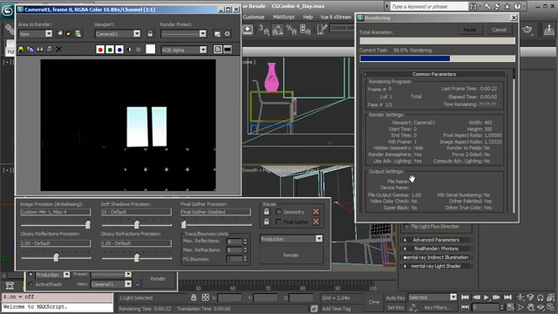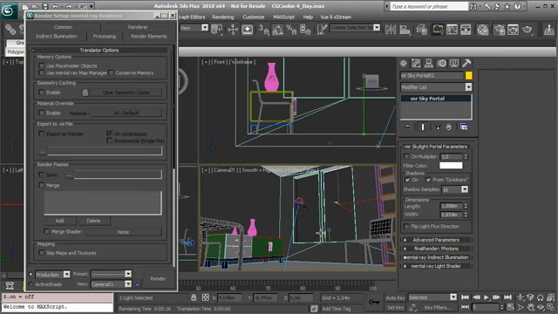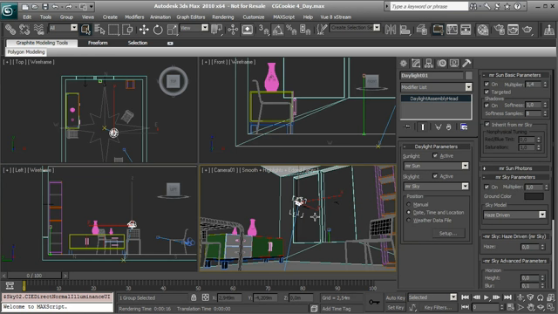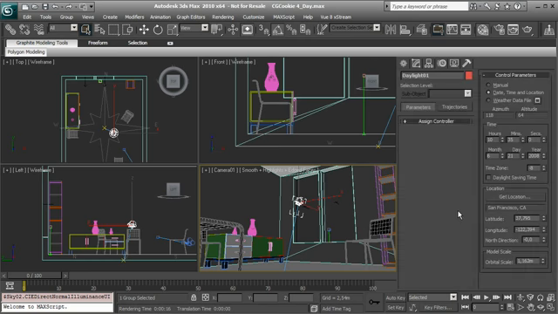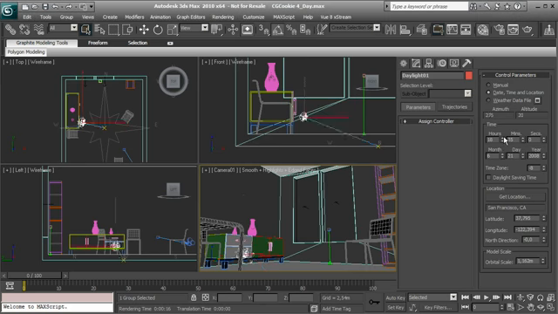Let's see how it looks, and you see that we have no photons coming inside, and the problem is due to the settings of the photons and a lot of things. But before we try to change that, we change the hour setup just to have the light coming inside the room.